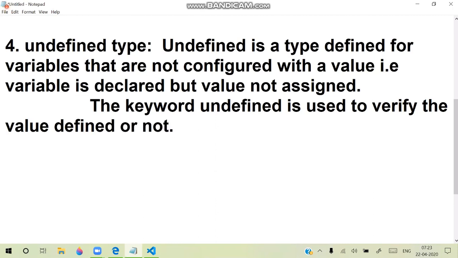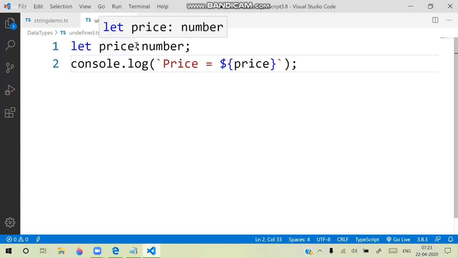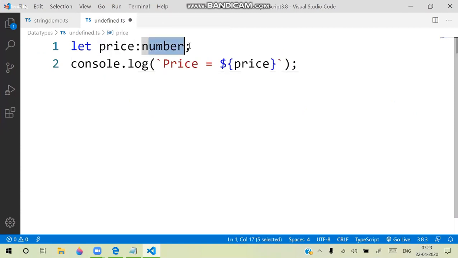That means in order to verify whether the value defined or not, we have to use the keyword undefined. So undefined is a type usually returned when you declared a variable and value not defined. There is no value defined.